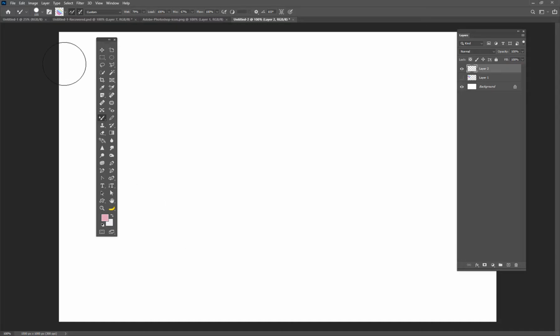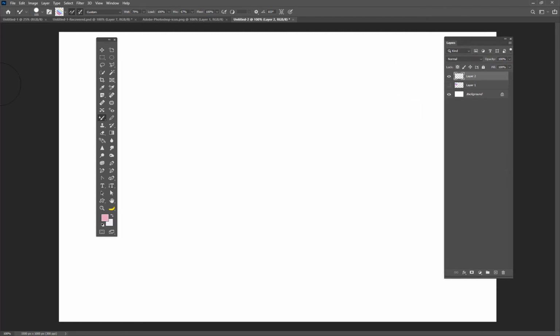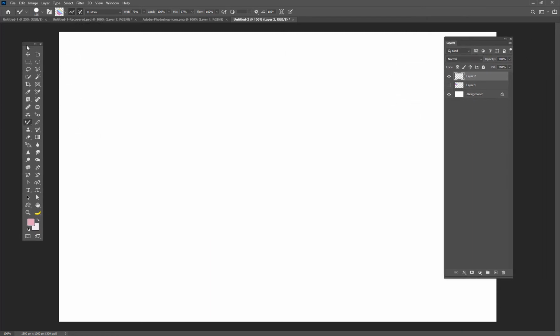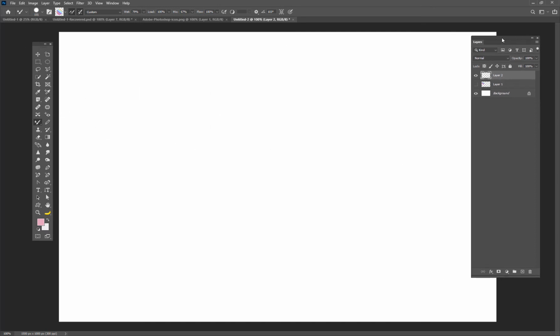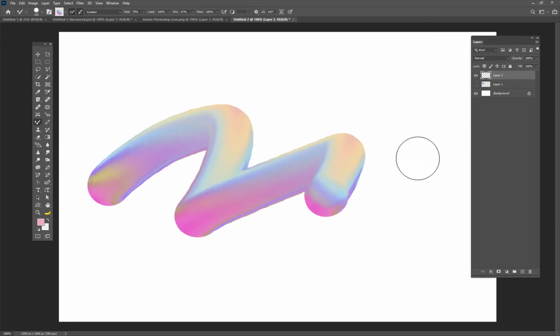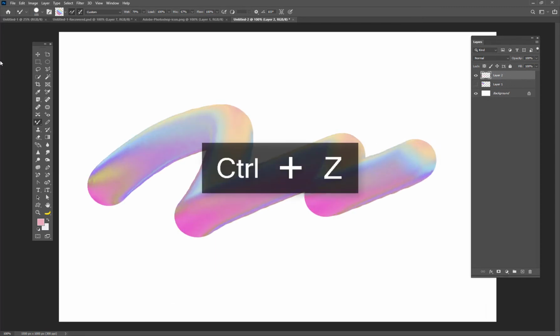Okay, let's get started. So the first thing that you're going to need is to open your layers palette and your banana toolbar if you haven't already, and I have them situated here on the left and the right side of my window, so we can create this cool brush.